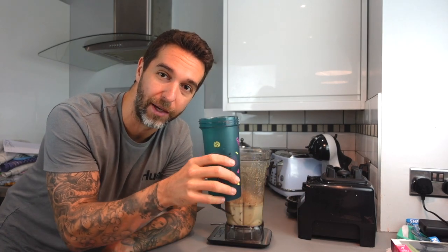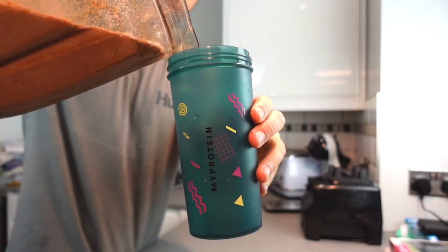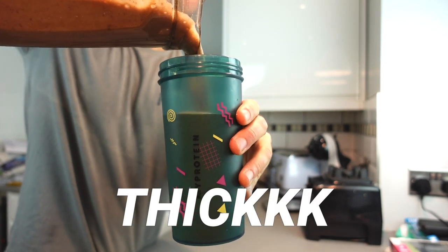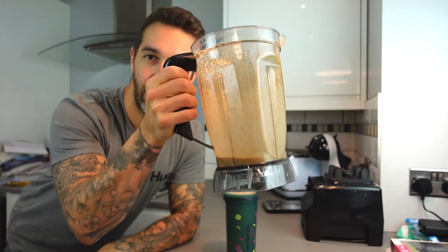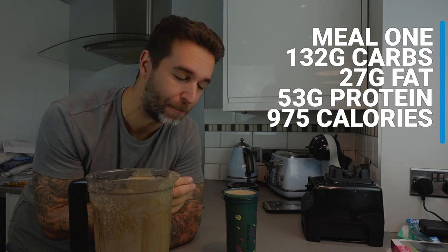I would generally add ice to this but seeing as we're trying to do a high-calorie, low-volume day, I'm not going to add any ice because ice kind of thickens it up and makes the drink a bit bigger. So we're just going to add the rest of the water from the shaker. It makes about a full shaker and a little bit extra. Oh, it's so delicious, and I think this is roughly around a thousand calories. I'm going to enjoy this, get some work done, and check back in after.